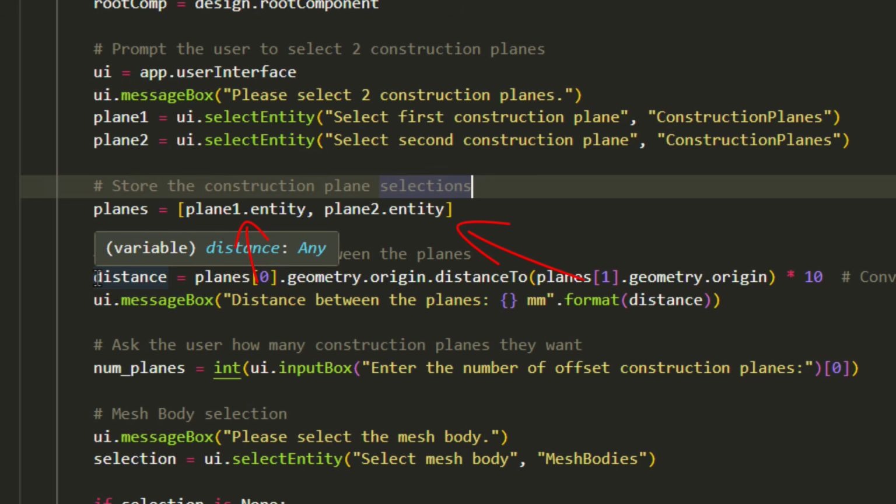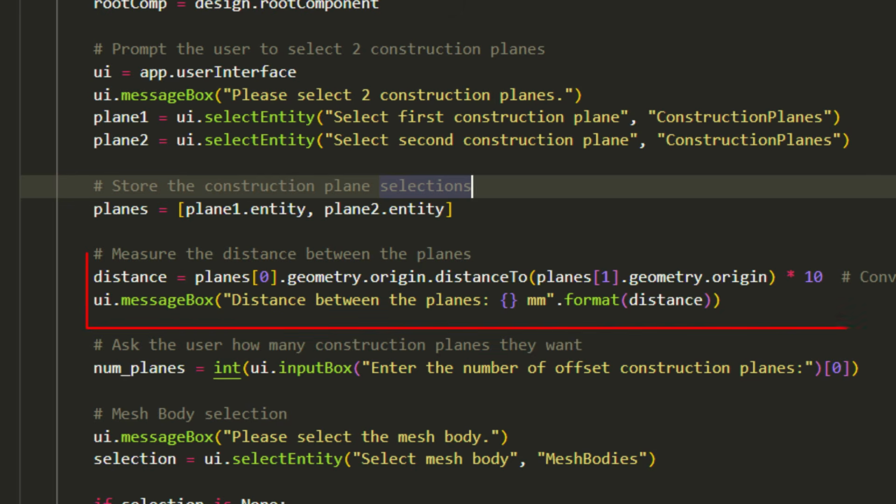And then from here, you'll notice that we've got a section, I'm just going to move the cursor because the tooltips are annoying, a section where it's talking about measuring the distance. We have to remember that when we're talking about distances, that by default everything is in centimeters. This is true in Fusion, it's true in SolidWorks, it's true in pretty much every CAD package. And the units in the back end are centimeters. So when we're working in code, we need to convert that, which is why we're multiplying it here. We're multiplying these units to get that conversion.